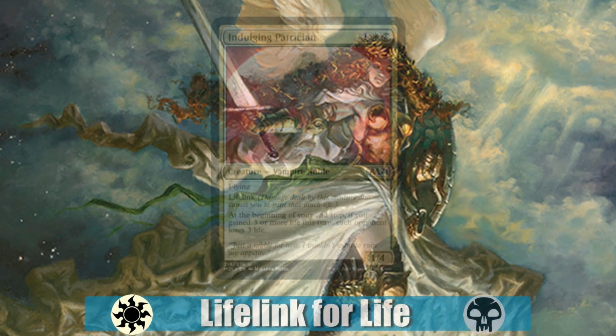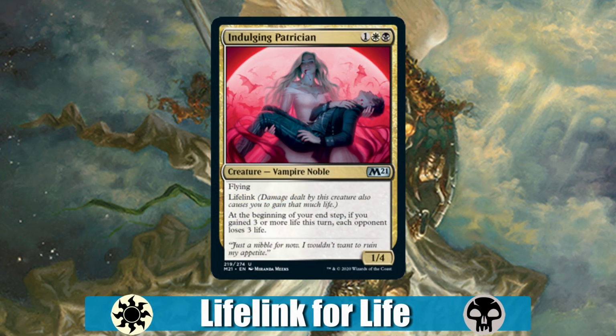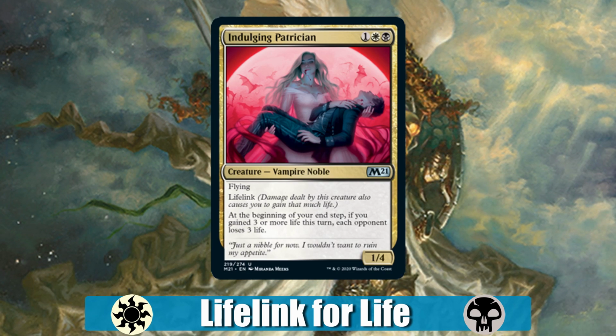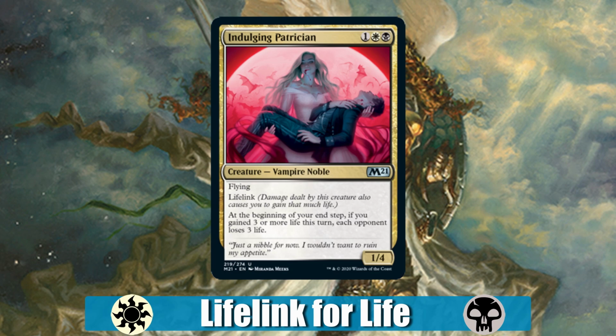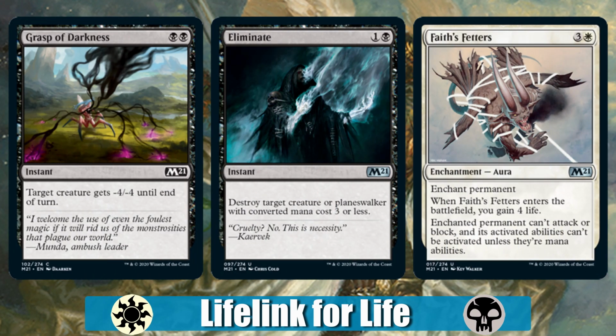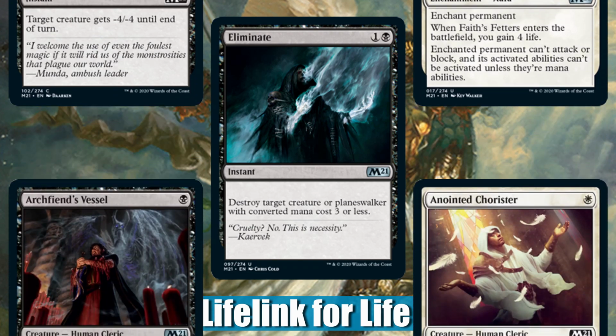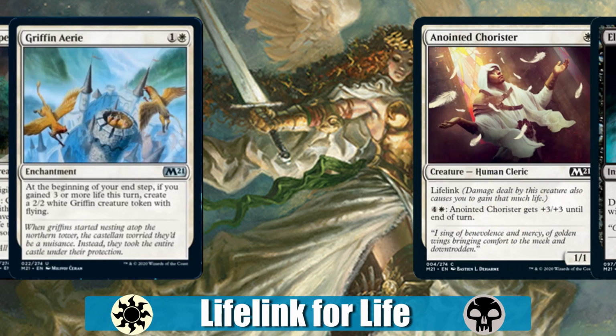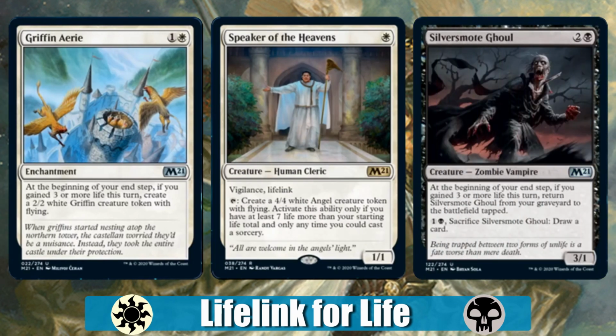Moving on, white-black is Lifelink for life. Vampires are vamping it up and here to drain our opponent of any chance they think they have of winning. In the set, white and black also have a fair bit of removal options like Grasp of Darkness, Eliminate, and Faith's Fetters. We have good early game plays to start gaining life, and that life gain can help us create more creatures with Griffin Airy and Speaker of the Heavens, or give us card draw with Silver Smoke Ghoul.